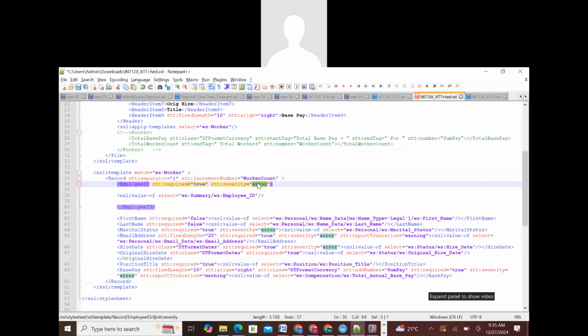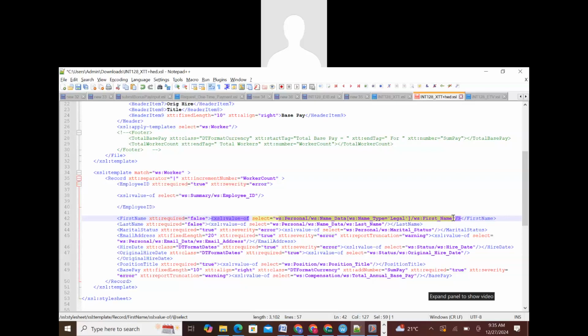The same way, we have the first name, guys. XTT required is false, which means this field is not required, guys. For this field, value of select, we're going to select the first name. The XPath we have given, guys. How to give the XPath, we have seen in the XSLT class, guys.